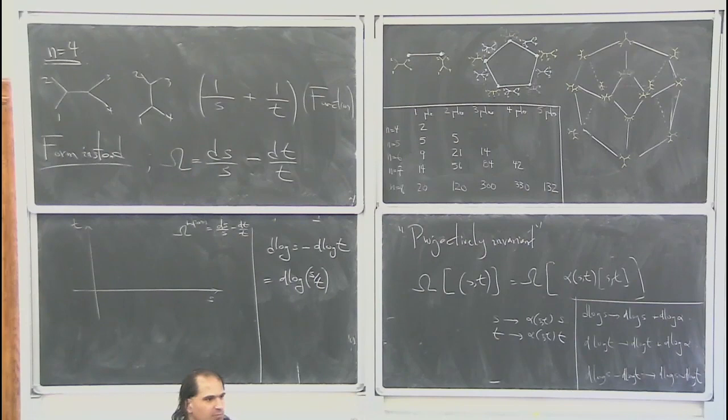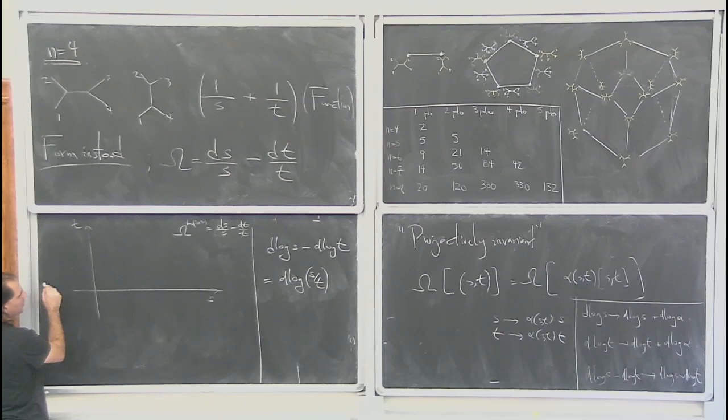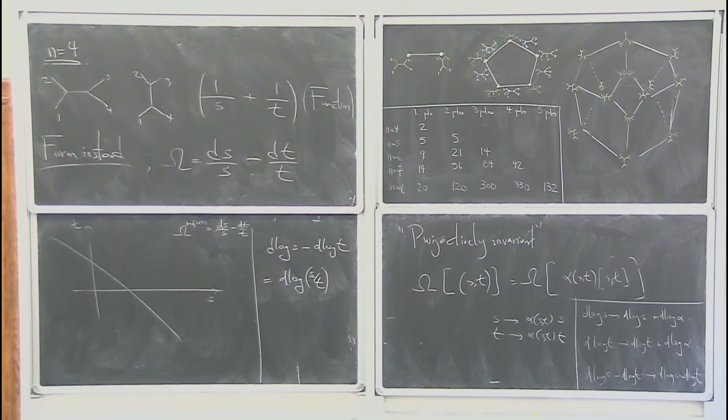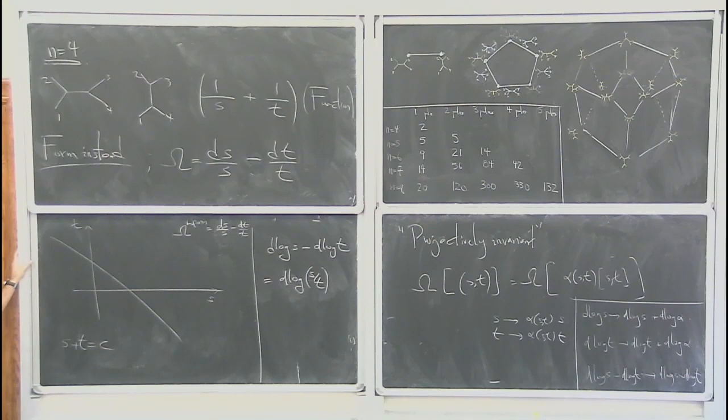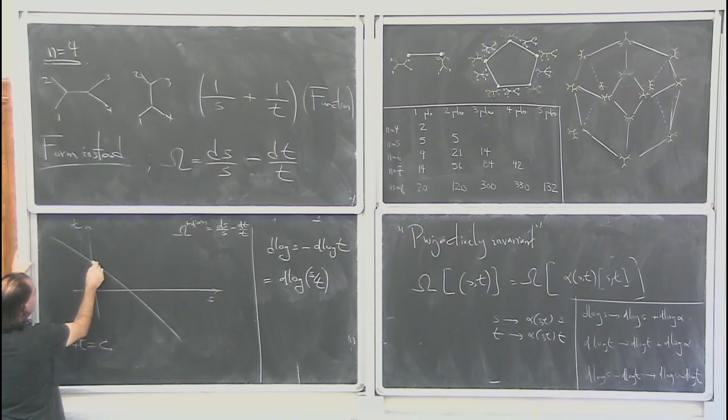And I'll explain more next time where these things come from, but I'm just giving you an idea of the sorts of things we're going to see. There's going to be a certain subspace, one-dimensional subspace, in this case, just given by s plus t equals constant. So just that line. And I've drawn it so that this constant is positive. So you'll notice that, first of all, on this line, I have a little interval here. On one end, s is 0. On the other end, t is 0.